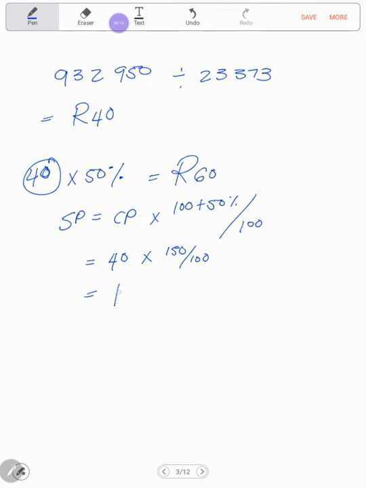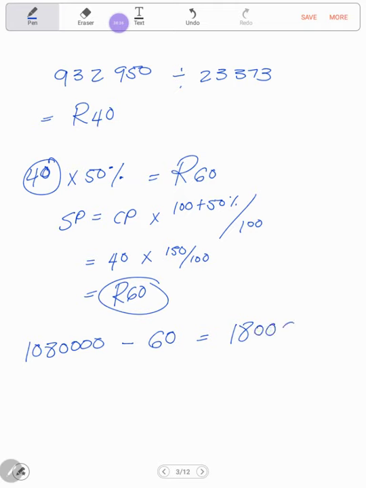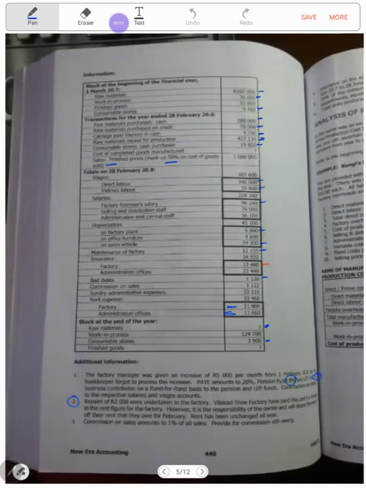All right, 60 rand. From there, that's your selling price, you're going to take the total sales, which they gave us, the 1,080,000, and you're going to divide it by the selling price of one pair of shoes sold. And in total, 18,000 pairs were sold, which is very good. Okay, moving along. Okay, that's everything that we needed to answer. I hope that this clears it up for you. So I just want to bring your attention to the analysis of production cost statement, which will be in the next video following this.